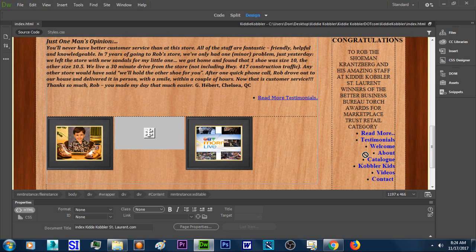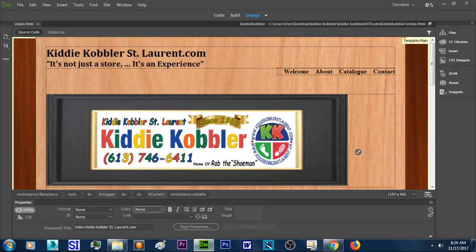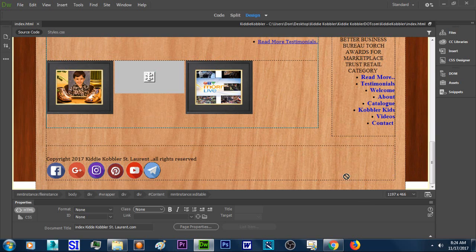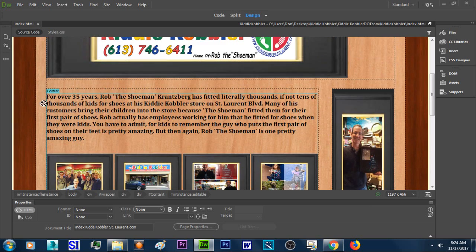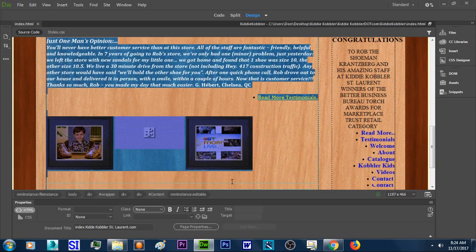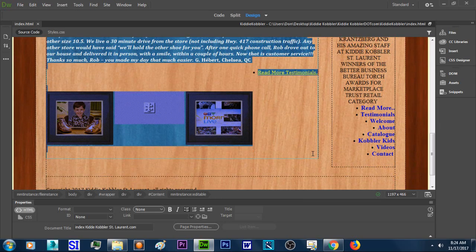So what I wanted to show this to you for is for two reasons. In Dreamweaver, the kittycobbler.com, your logo, the links, the sidebar, and the footer down here, this is your footer, are all one template. You cannot change them by changing the stuff in here. And this is the editable. Let me get down here. There you go.